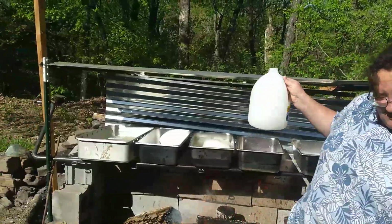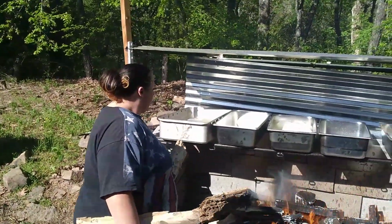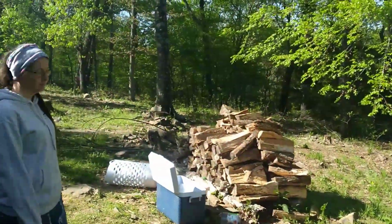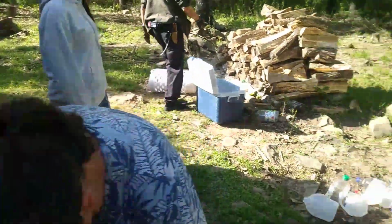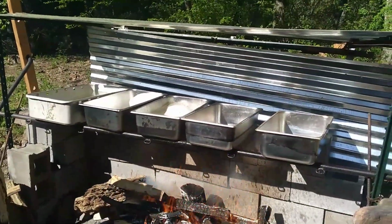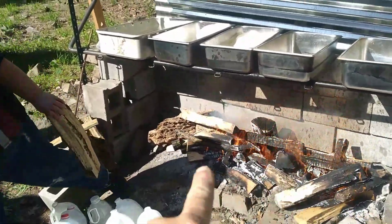So this side is starting to get boiled. Today's task on Shofar Mountain is cooking all this maple sap that we gathered this winter time from 2 different locations, and we have a large cooking setup that was big enough to take all the pans, and we've got a fire started in the base, which is hot.